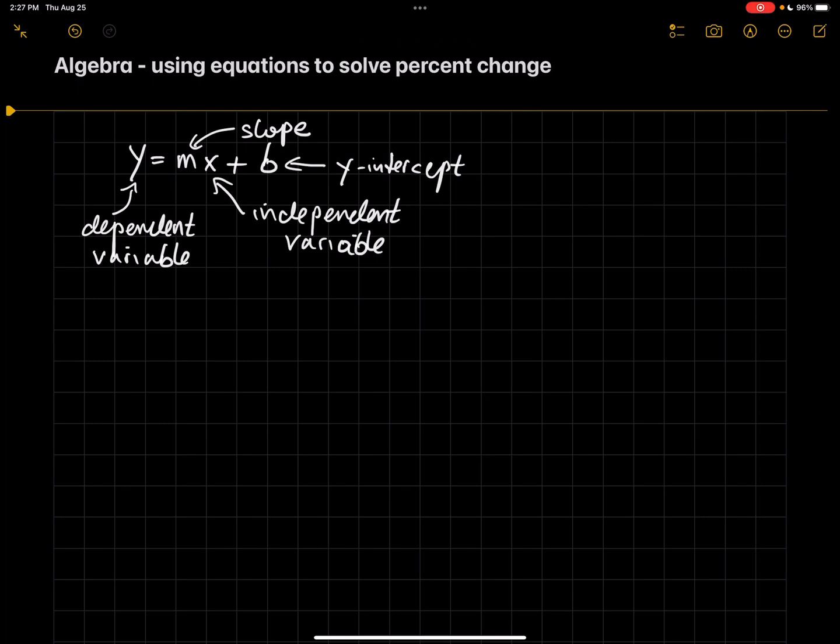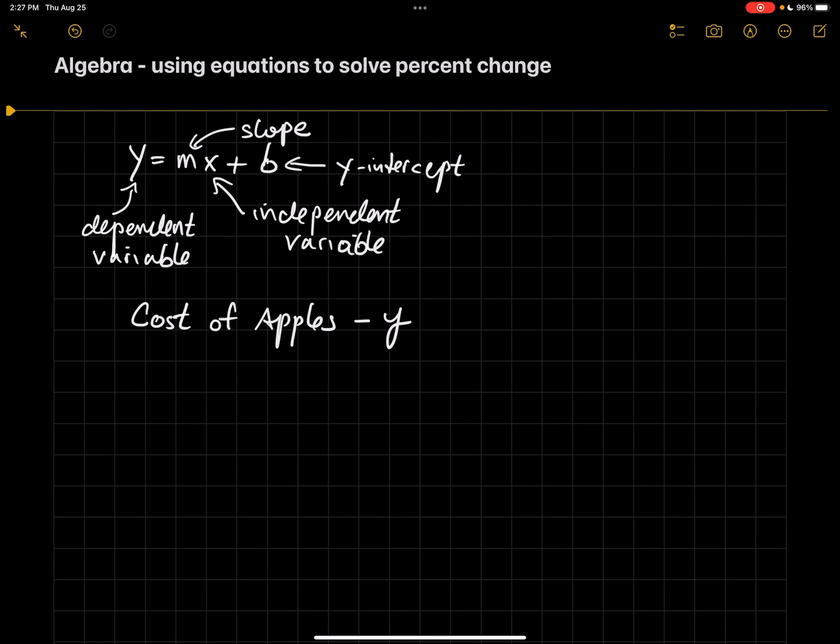Y is describing something that depends on x. So depending on what x is, that's going to influence the value of y. And of course, that relationship occurs according to what the slope of that relationship is and what the y-intercept of that relationship is. So a good example would be, say, you wanted to buy apples, right? And so you wanted to know what the cost of the purchase of the apples is, right? And we would say that this would, for example, be y.